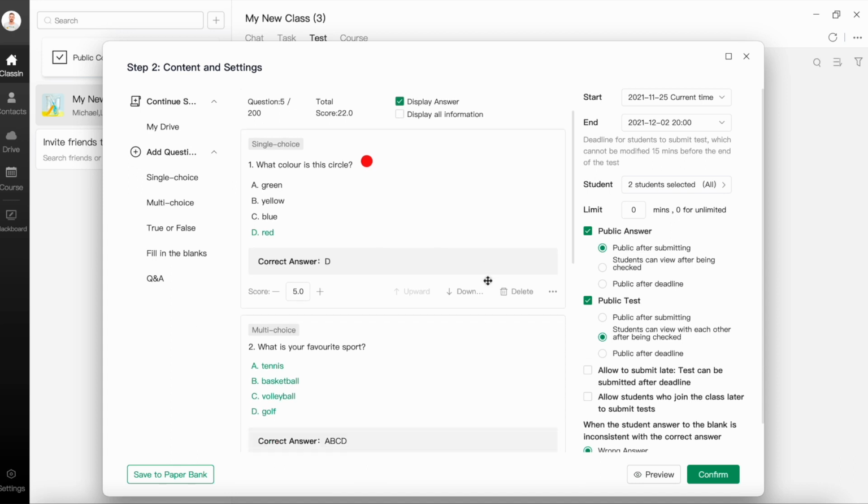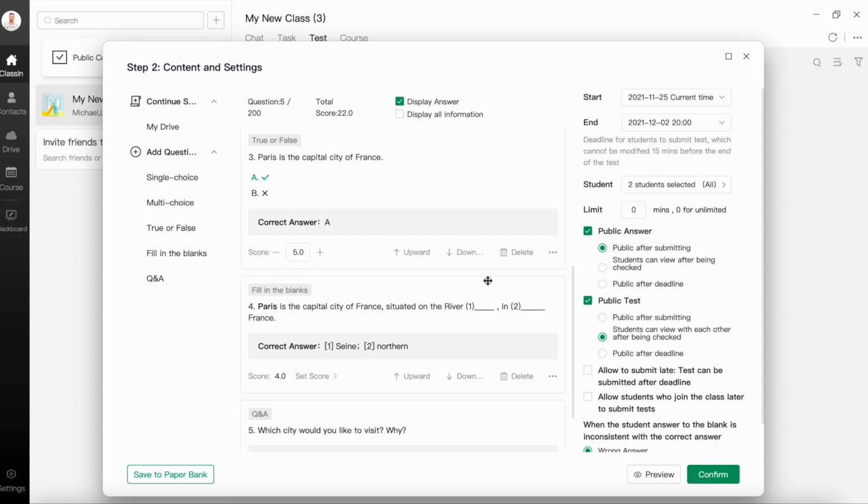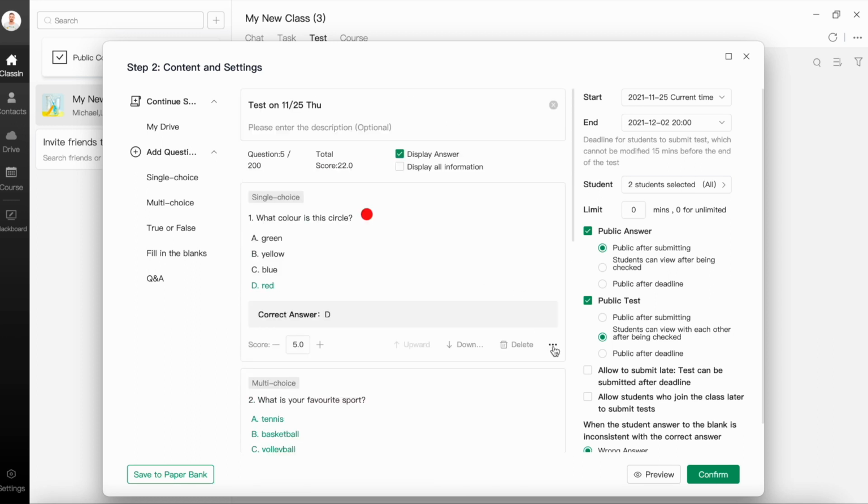In the middle of the screen, you can see the preview of our question, and also you can add a description and manage your test contents. We can edit, copy, save, and also change the order of your questions. If you forgot to add a question, you can simply do it by clicking on Insert a new question after this. You can also change the score for each question, and the total score will be displayed here.